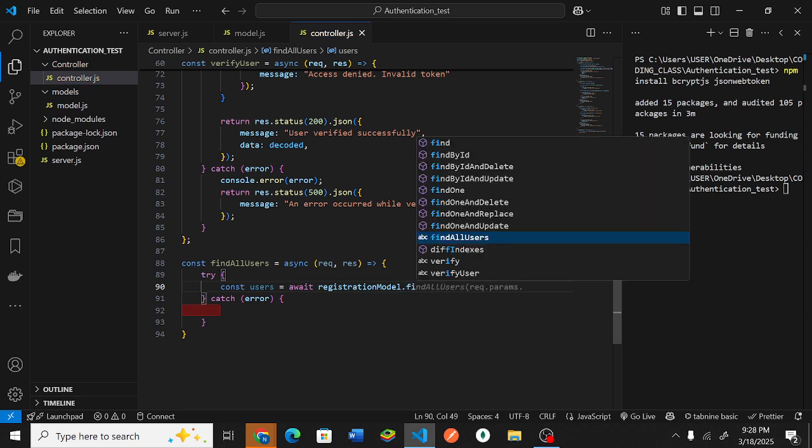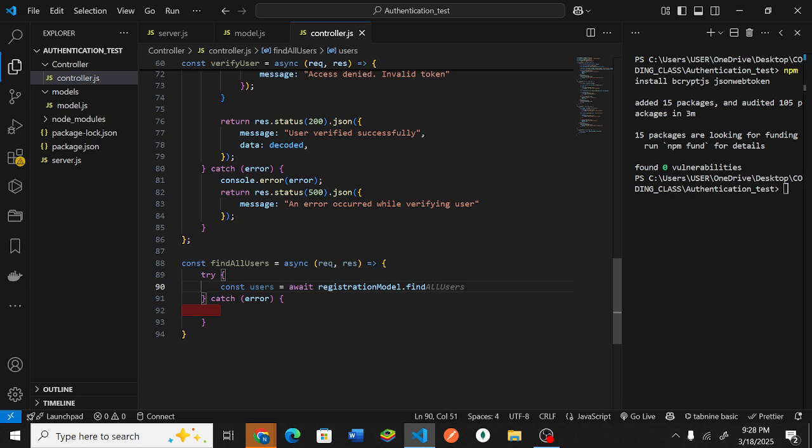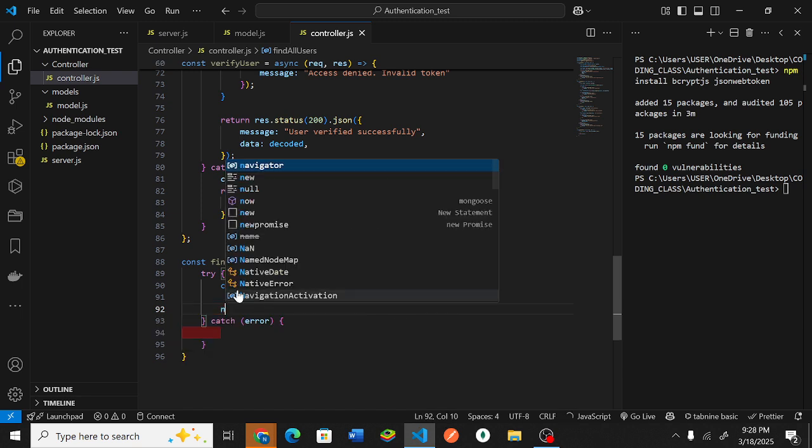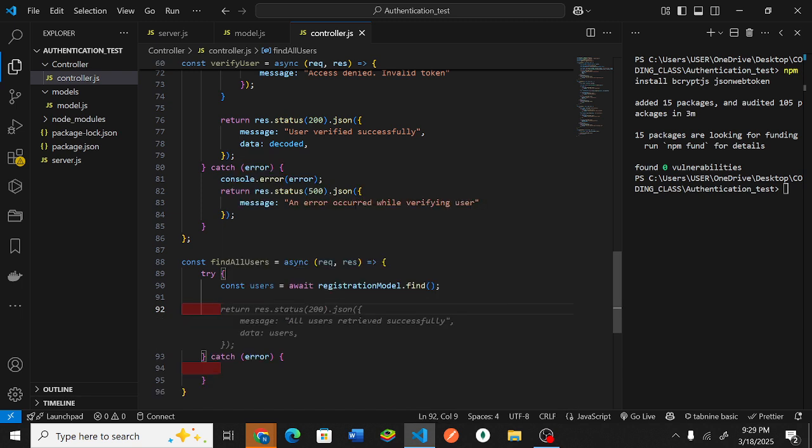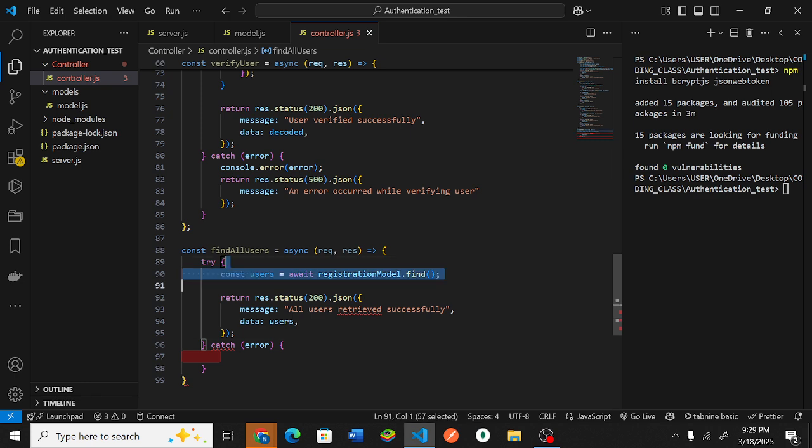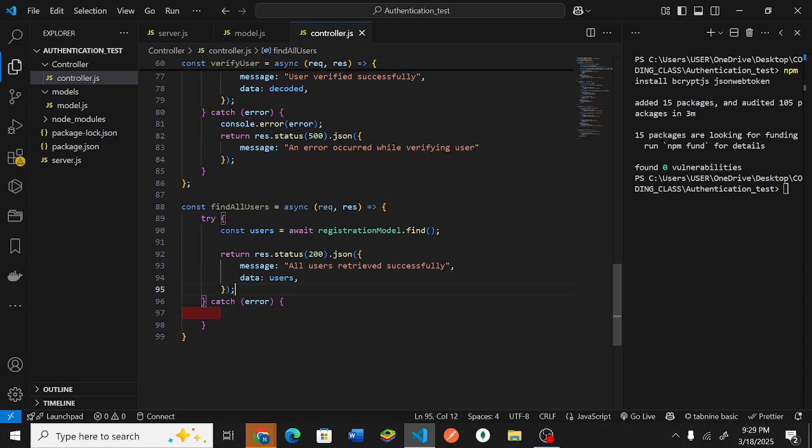I'm going to be using the array find. So these are just arrays. Then your brackets, comma. Exactly. So our status code 200 message is going to be all users retrieved successfully. If this works, that's when this will give you the all users retrieved successfully.